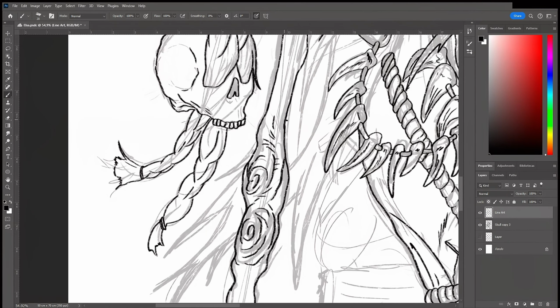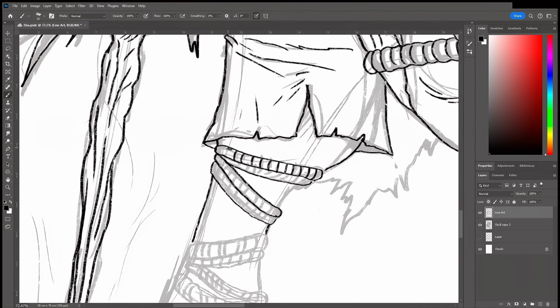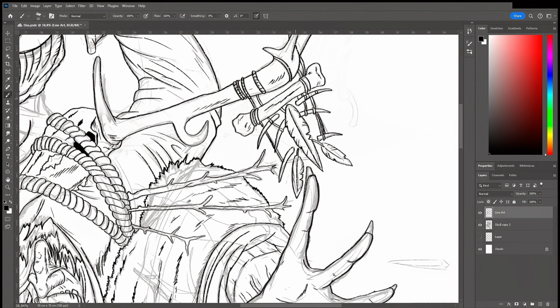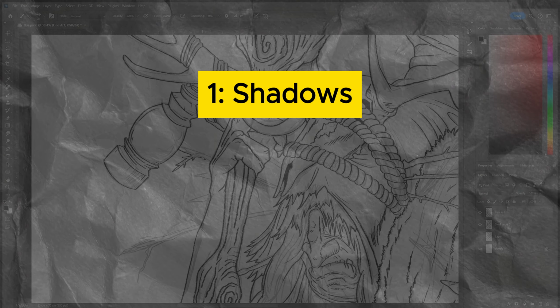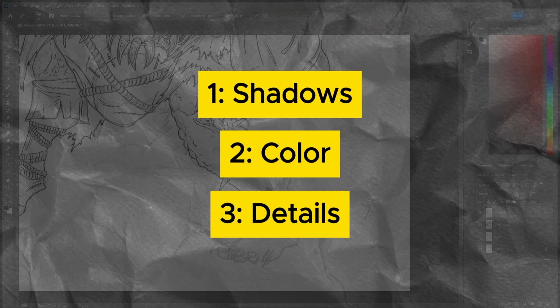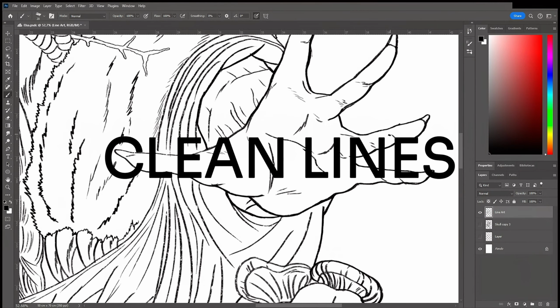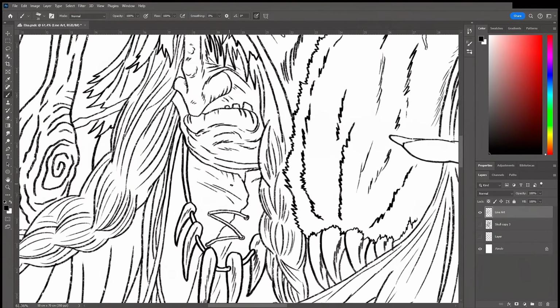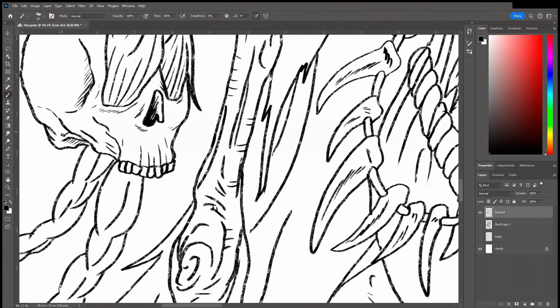After having drawn all the approximate lines and having all the concepts that contribute to the character's narrative, I begin to refine that rough sketch. To do this, I'm using a brush with some texture and no transparency at all to form the definitive linear art with which we will start working on shadows, color, and details. At this stage of my workflow, I focus on obtaining clean lines that do not cause confusion, when later those same lines will be what separate the different shapes and geometries that we will proceed to shade next.